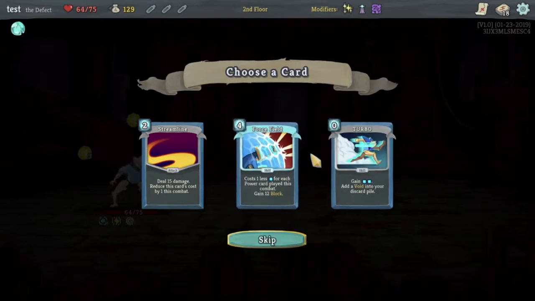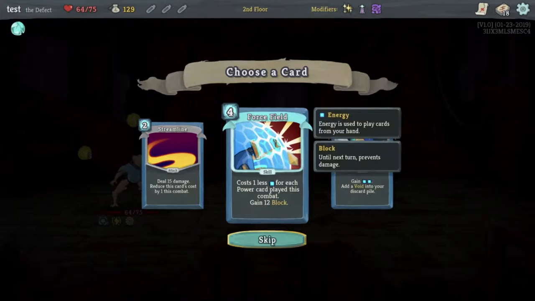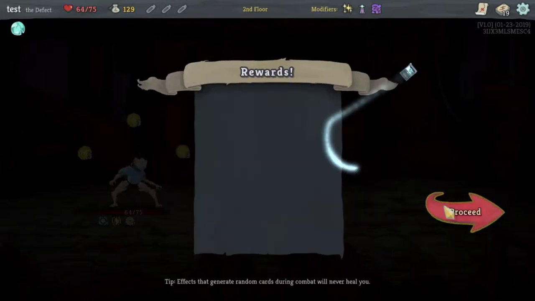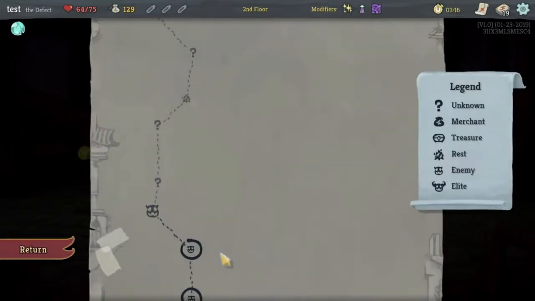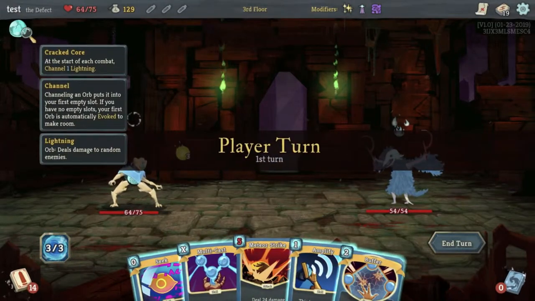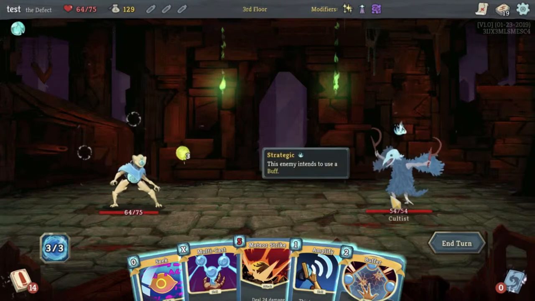Gain 12 block for each power card played this combat. I don't know about that, but I will take a Turbo. I feel like the extra energy will help us early in the game. Start out with you boys.